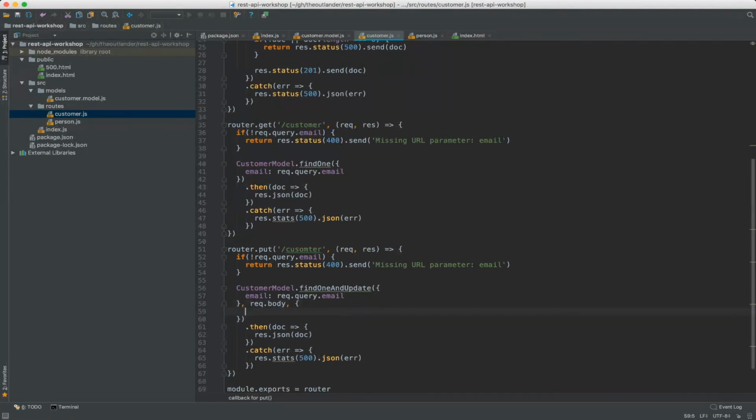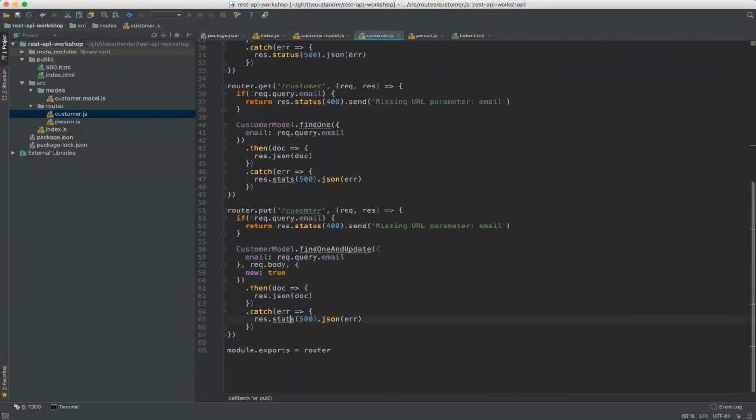In this case, one of the options we're going to pass is to return the newly created or updated object. Otherwise, it would return the same request body that you sent in. But since we want to make sure that the change actually went through, we want to set that attribute. I have a typo here, so I'm going to change that to status.